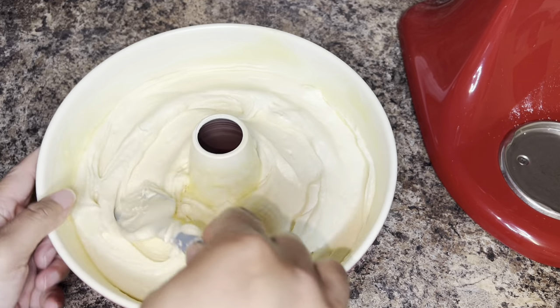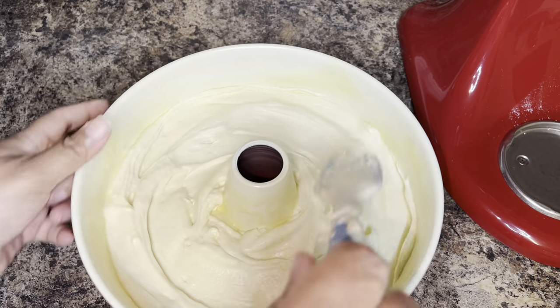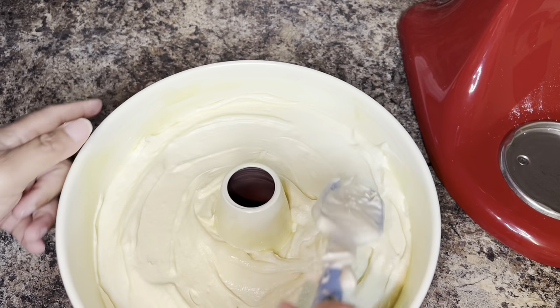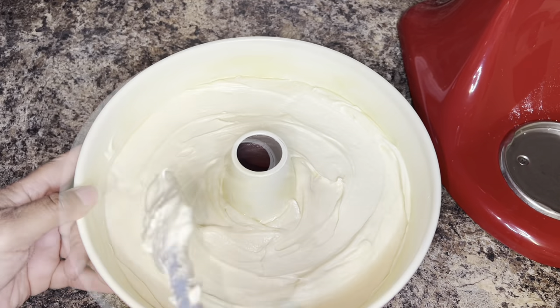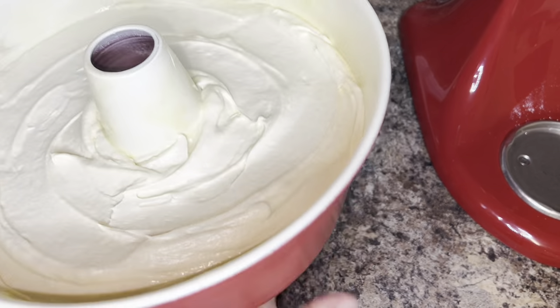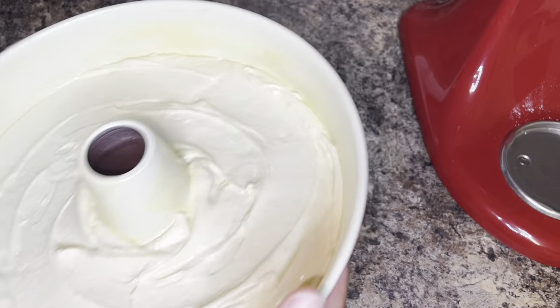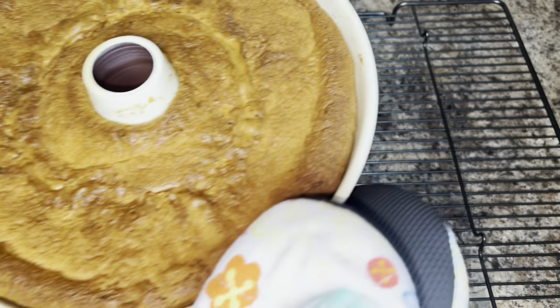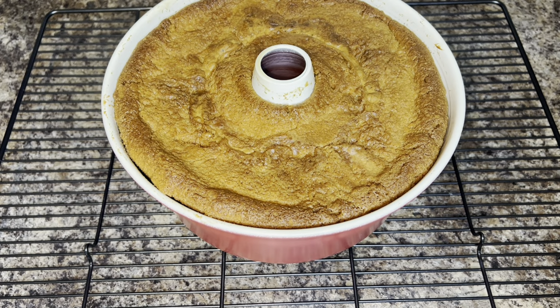You're going to place the cake in a preheated oven and bake it at 325 degrees. Miss Johnny Ruth said to bake it for one hour and fifteen minutes, but of course that's going to depend on your oven — you want to bake your cake until it is done. I baked my cake for almost one hour and thirty minutes, and this is what it looks like once it comes out of the oven.